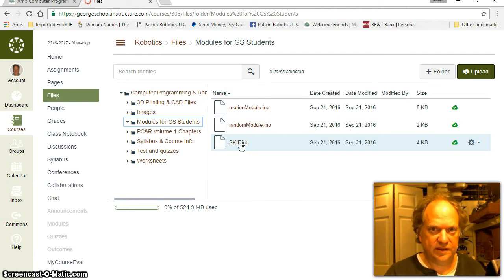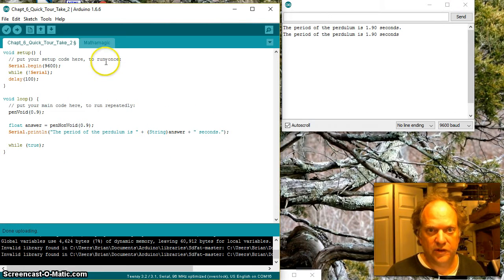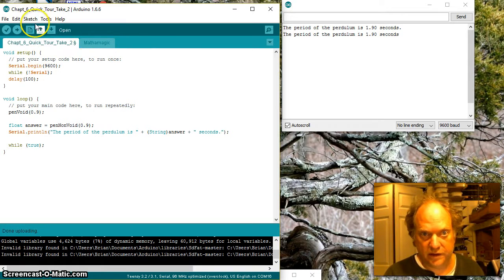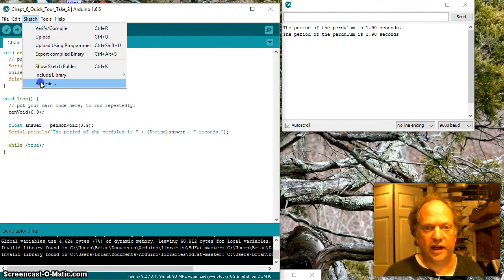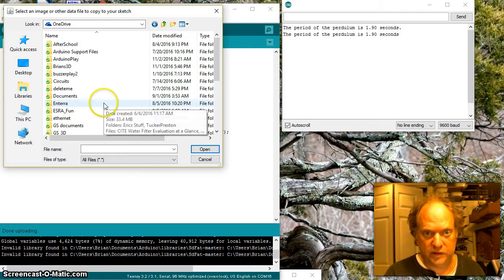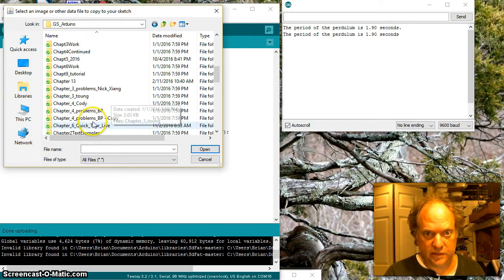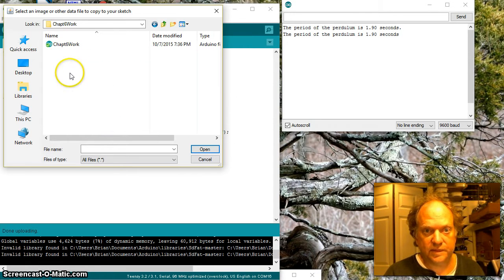Don't open it. Download it and know where you put it, because you're not going to open it as itself. You're going to be inserting it as a module into your program. So I'm going to do that now. I've downloaded it, and now it's time to insert it into a tab up here as a module. I'm going to go to Add File, and in my case, I've been using it for a little while, so I'm just going to go down to one of my Chapter 6 things.